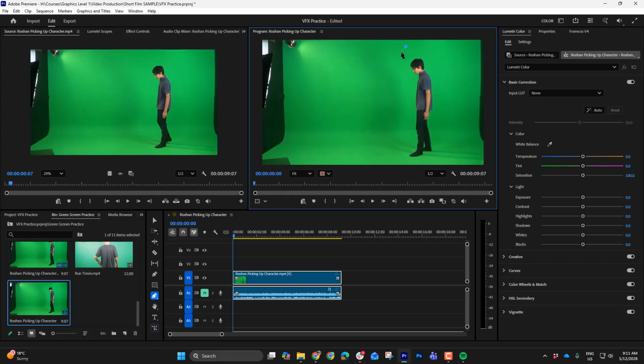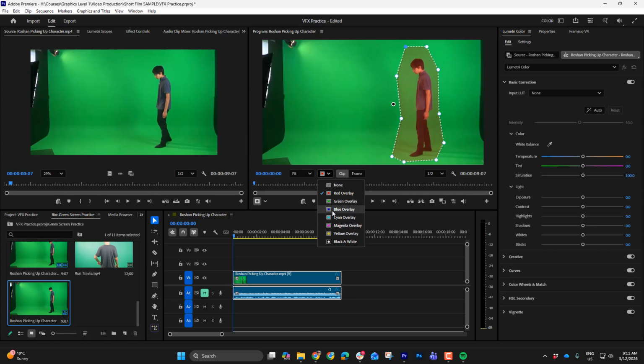And then what I can do is I can actually just go around them like this and it creates a mask. Now by default it gives you a bit of a shade on it. I don't always like the shade. I mean, you can change it to blue or whatever you want. I usually turn that to none. So now I can see the mask that will eventually be applied.